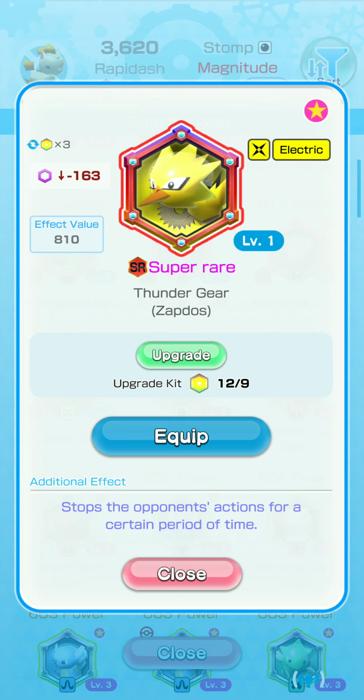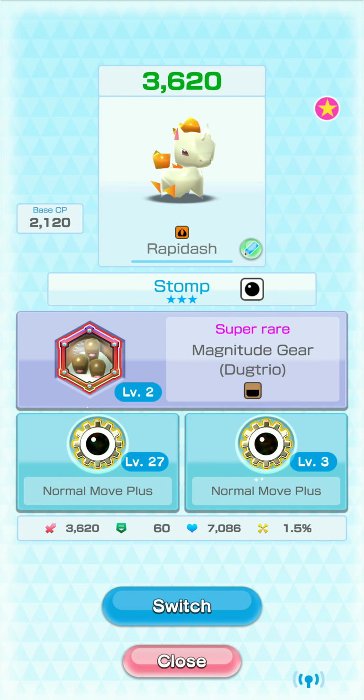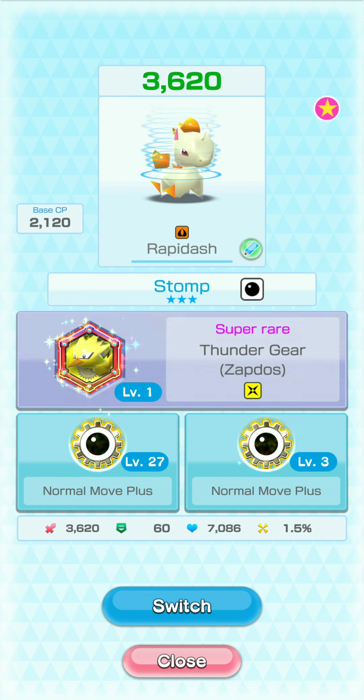Finally we got this on a normal lightning orb or thunder orb. We'll try it out like now. So we're gonna equip this with our newly gotten Zapdos. Finally, my goodness, we can upgrade this like right away. Equip, yes. I'm gonna upgrade this like right away. Close.